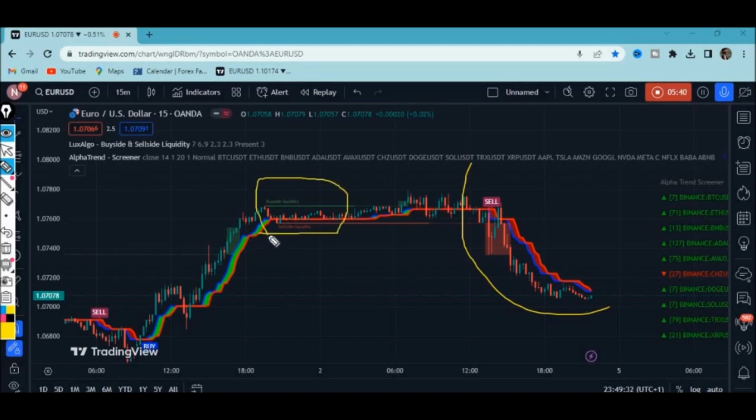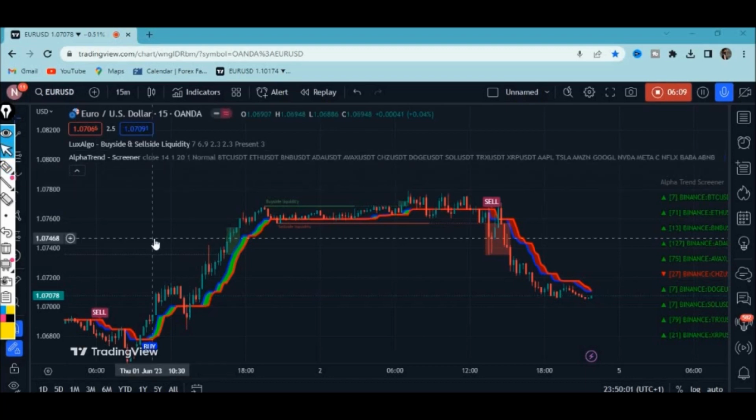Whenever you are using the LuxAlgo indicator showing you the buy side and sell side liquidity, consider looking at this indicator which shows you the trend of the market, whereby the blue line crosses above the red line at the level and there is a green fill in between them. That's an uptrend. Okay, knowing the trend of the market combined with the liquidity, you'll be able to execute trades confidently. So let's look at various examples.